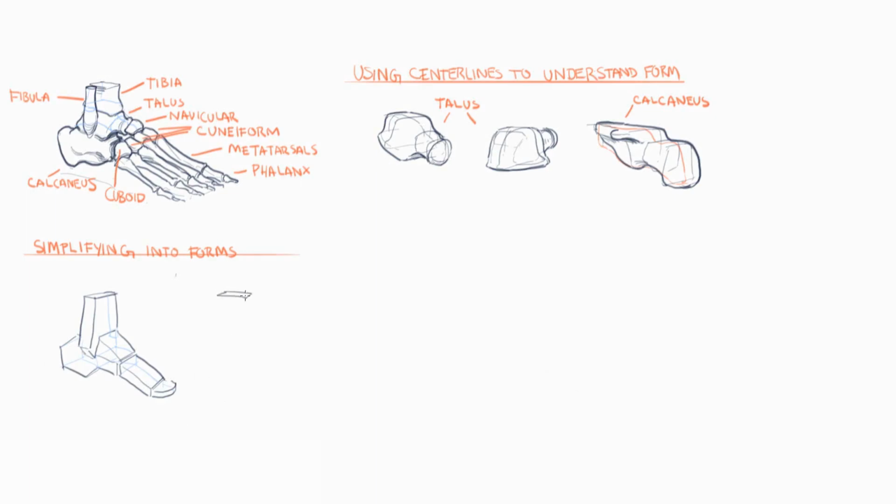Alright, let's try this again, but now from a back view. I'm going to repeat all those same steps. Starting off with that extruded pitchfork shape, a wedge for the talus, here that sort of strange polygon for the calcaneus. Again, remember you can do custom shapes extruded in perspective. I talk about that in Intro to Dynamic Sketching. Now I'm going to draw through to demonstrate the full width of those.